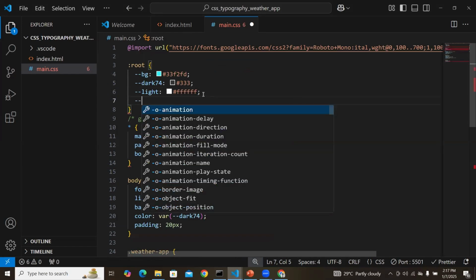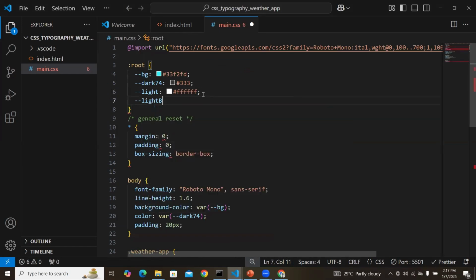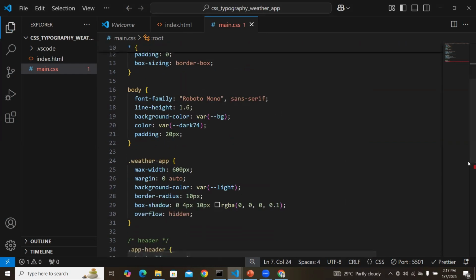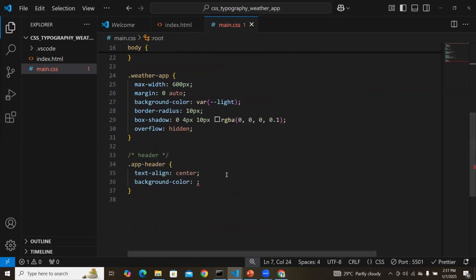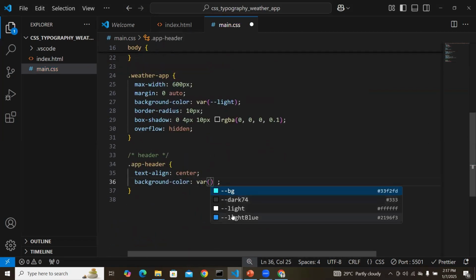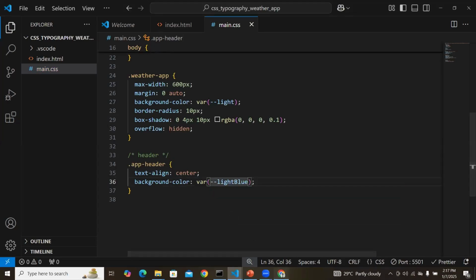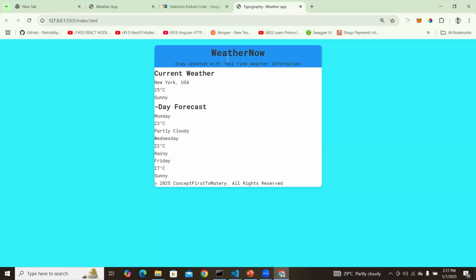Just say dash dash light-blue, and just give it its value. That's hash 2196F3. Right, so we can now come back and say the background of the header section should be var light-blue. And if you come here, you can see that things are shaping out, right?